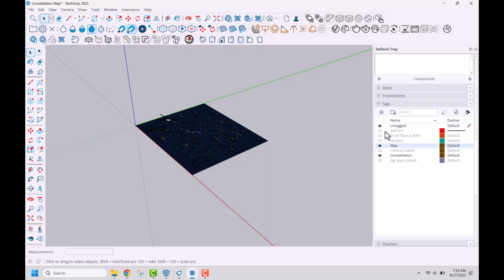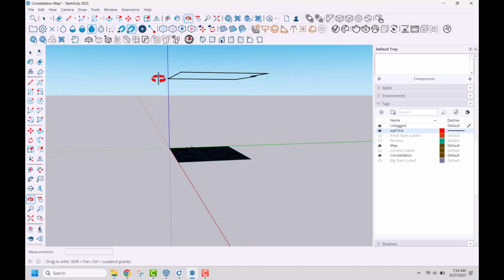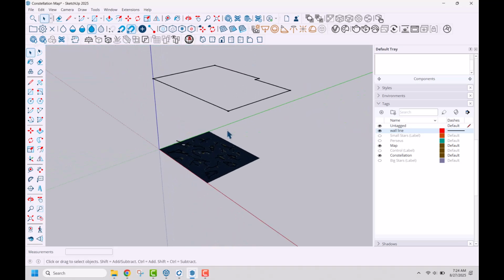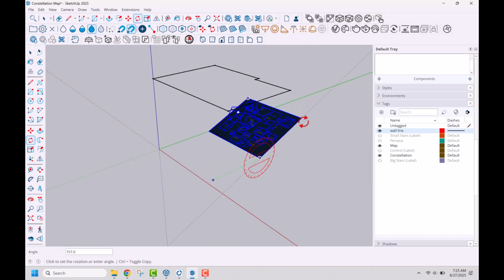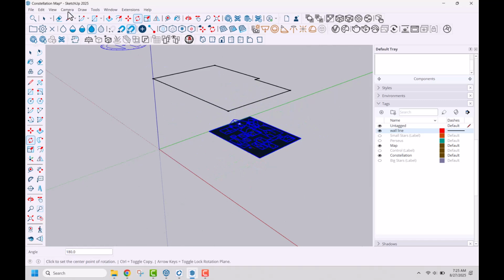Now, the thing is, this is facing up. So the first thing I want to do is turn on my as-built. I measured my room using a no data setup with a robotic total station, exported that as a DWG file, and imported it into SketchUp. So now I'm going to rotate this drawing 180 degrees so that the picture, when looking up at the ceiling, is true.